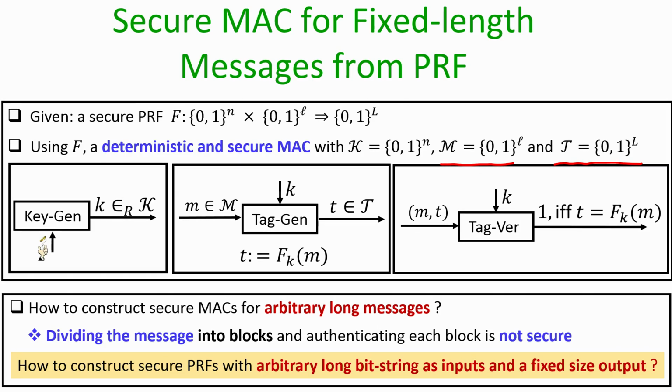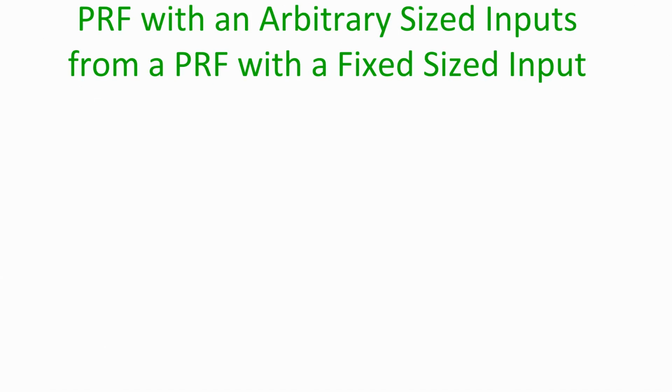So, the reference material for today's discussion will be the chapter from the book draft by Boneh and Shoup, and most of the proofs for the constructions that we are going to discuss in today's lecture will be skipped because the proofs are really advanced. We will just be discussing an overview of the high level ideas behind the security proofs of the constructions that we are going to discuss in this lecture. But if you are interested in seeing the exact proofs, then you can refer to the book draft by Boneh and Shoup.